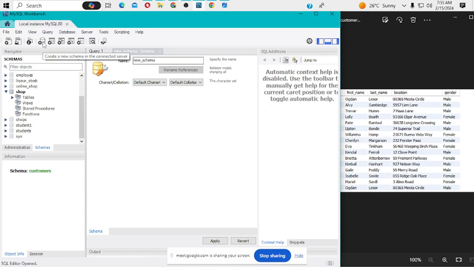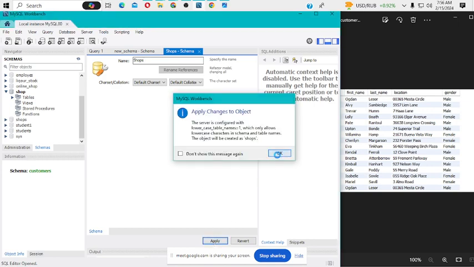You just click this icon over here, and then you give your database a name. It should be shop, or was it shop? I think I have a shop somewhere. Let me just call it shops. Then I just apply.